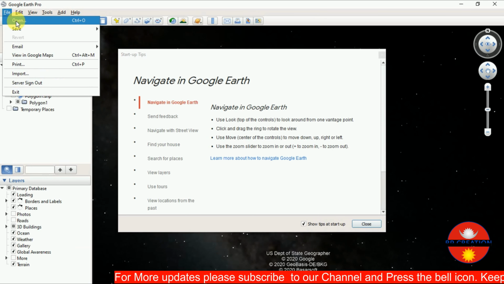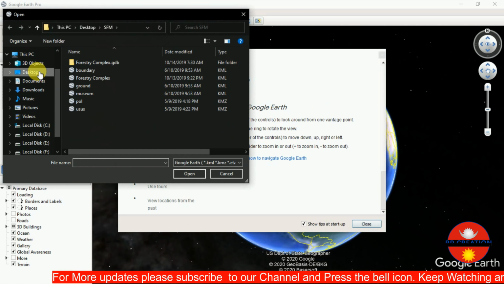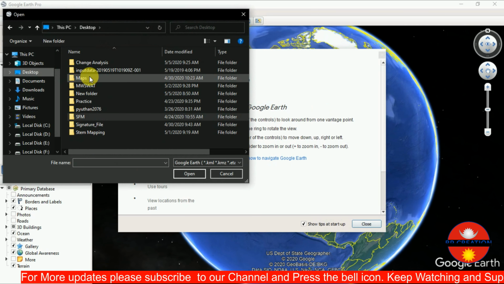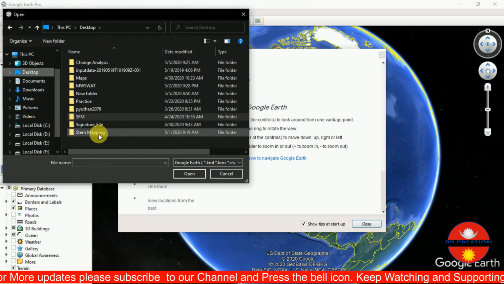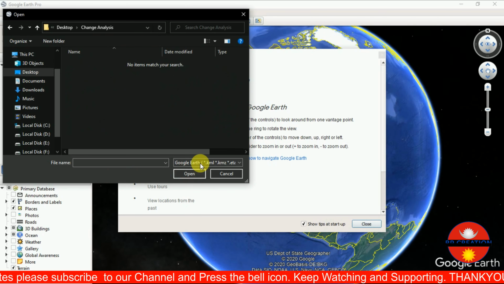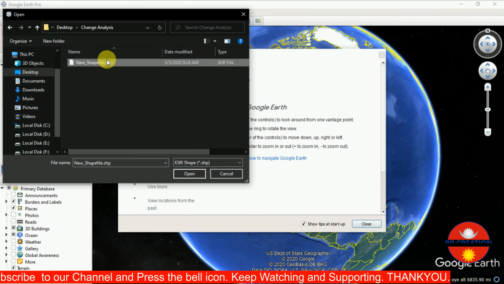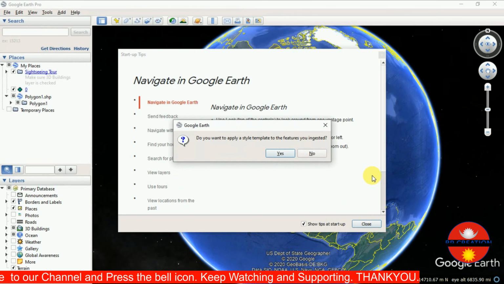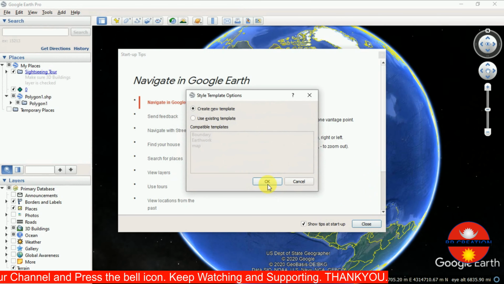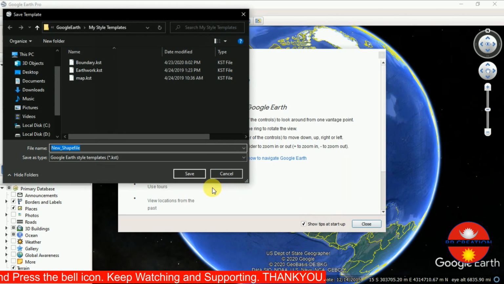So I am going to explain it with my Google Earth Pro. I am gonna open my area of interest here. You have to give it the shape file. You can open it. Yes, click yes. OK. OK.